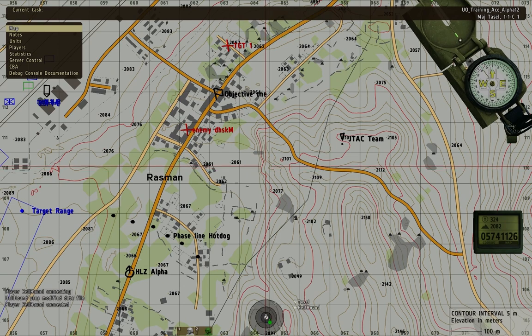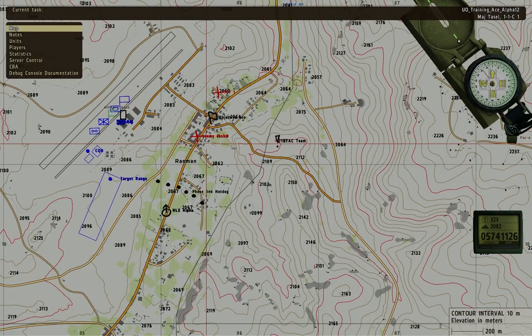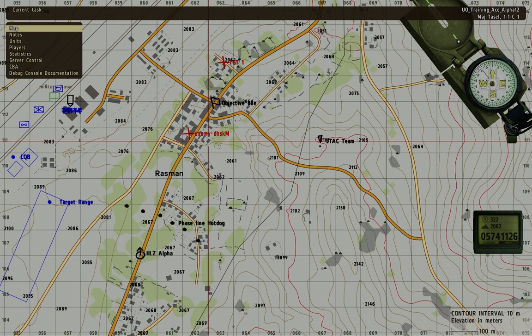All right, so enemy disposition, let's say that's a ZSU-23. That's going to be in place there. What are you thinking about now? Let's say you have two A-10s and an Apache on station. Are you going to want to use your A-10s or your Apaches to take that out? Apache to take it out.